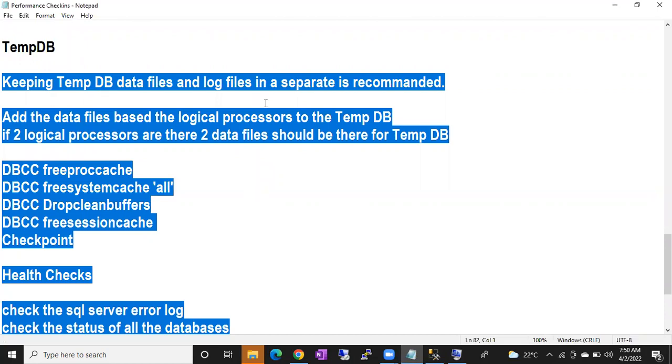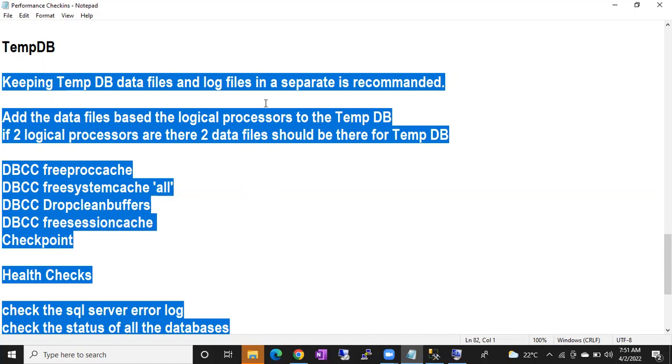Tempdb contention means there is no free space in the tempdb, or a lot of pressure on the tempdb. A lot of transactions are running in the tempdb, which is called tempdb contention. So to identify tempdb contention, you can verify the active sessions, guys, with sp_whoisactive. That is one thing. And second, make sure you have enough free space in the tempdb drives. Tempdb data drives will be there, tempdb log drives will be there. So make sure you have enough space in the tempdb data file drives and log file drives.